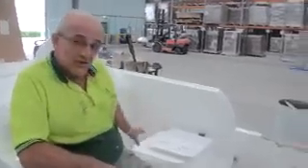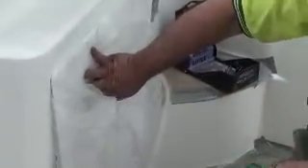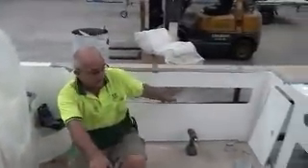In here we've actually started putting in all the hatches and things like that. We've got a fishing tackle box here. There's five drawer storage there and four drawer storage in here. We've got another hatch storage compartment in there. We've still got to do the cutout on here which will be opening up and that'll be the live bait tank. We've got storage hatches on both sides of the boat here.